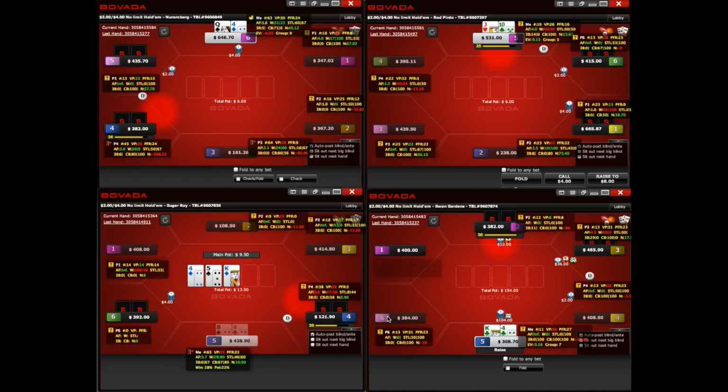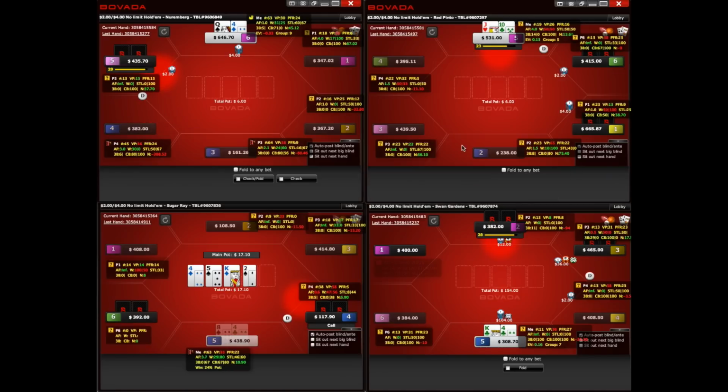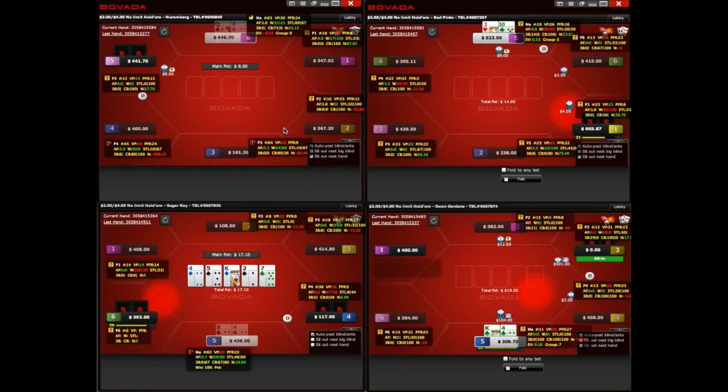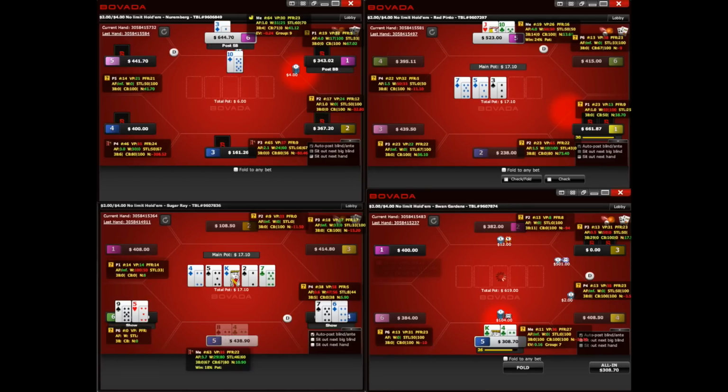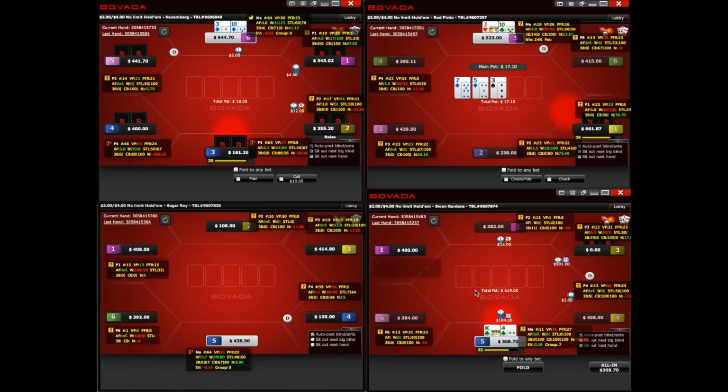Cold 4-betting the king 4 suited, I think that's perfectly reasonable considering the 3-bet. The 3-seat has been 3-betting 29% of his hands. He seems to be just a wild guy. And yeah, so how'd that work out for us? Obviously, we're folding the king 4.